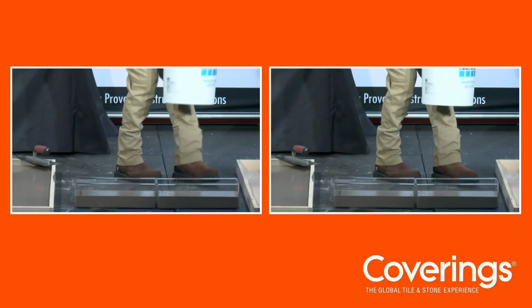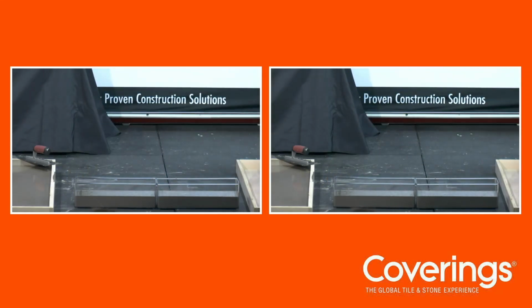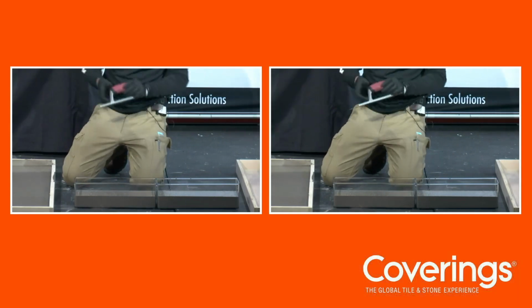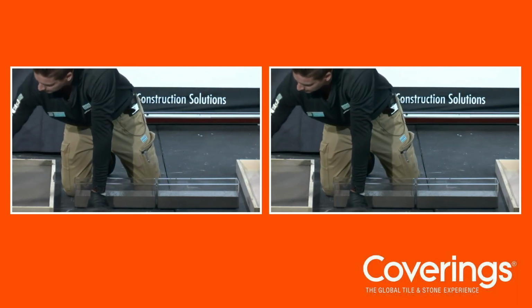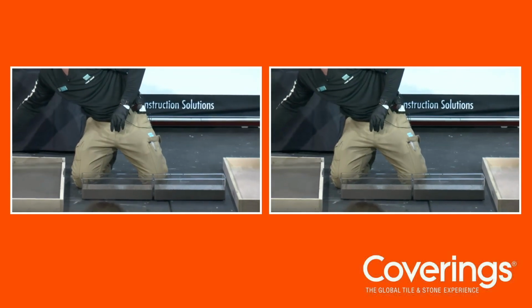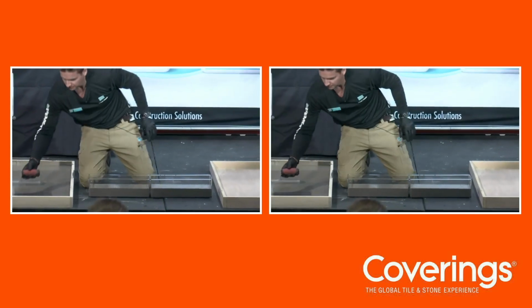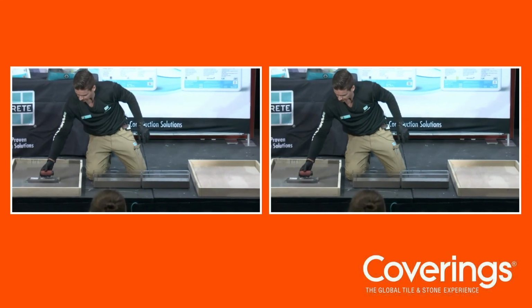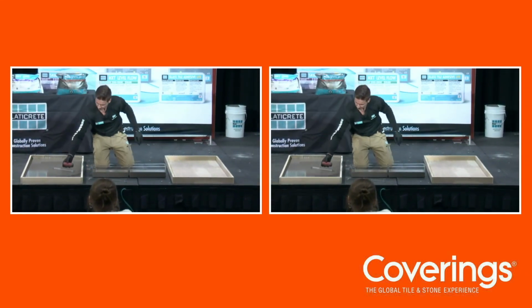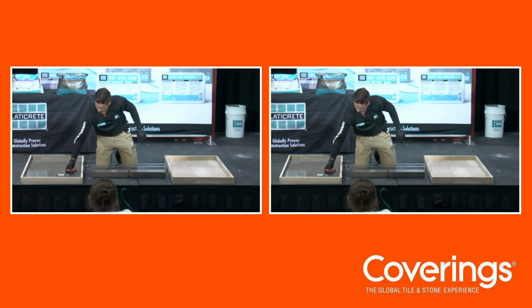The special thing about NXT level, which kind of separates it against other people, is that it's high pour depth. You can pour this product up to 3 inches thick in one shot. So what does that mean? What does it matter? Well, listen, if you're gonna have a concrete slab that has crevices or voids or something like that, you're gonna have to do that application in 2 different shots. So you're gonna level, let that cure, let it do its thing, then prime again, and then level one more time. So with a high application depth of 3 inches, you're gonna be able to cover that in one shot and just be able to pour.